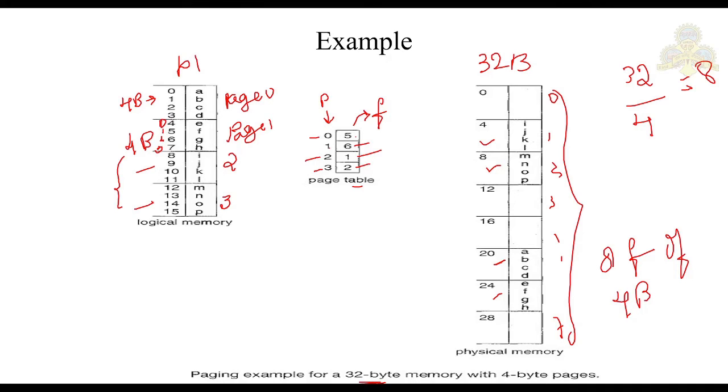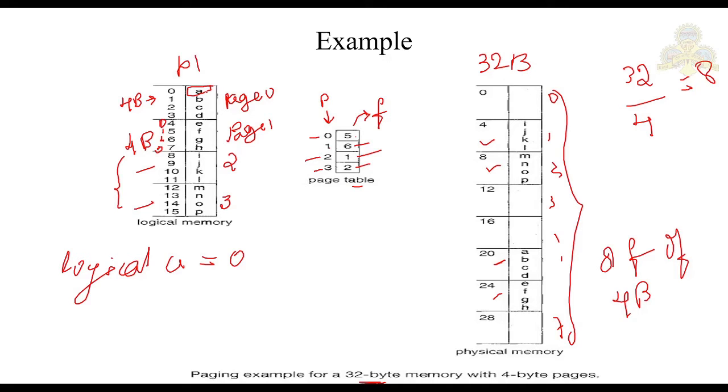What is the total size of your memory, this page table mapping, as well as each page size has been given. Then how do you calculate the frame size, right? Suppose, basically, I want to access this particular instruction A from page 0. That means from the fifth location I have to access this particular instruction, and the CPU has to execute only that instruction.